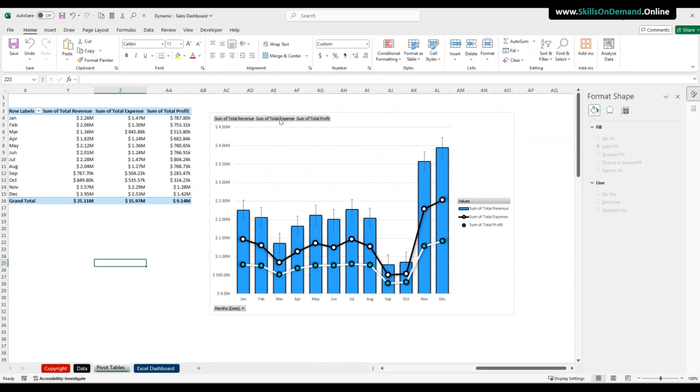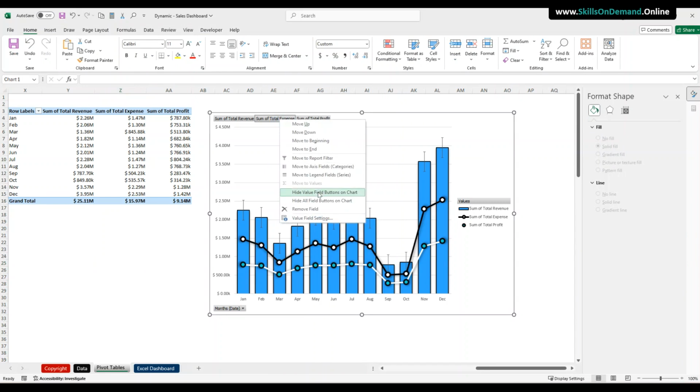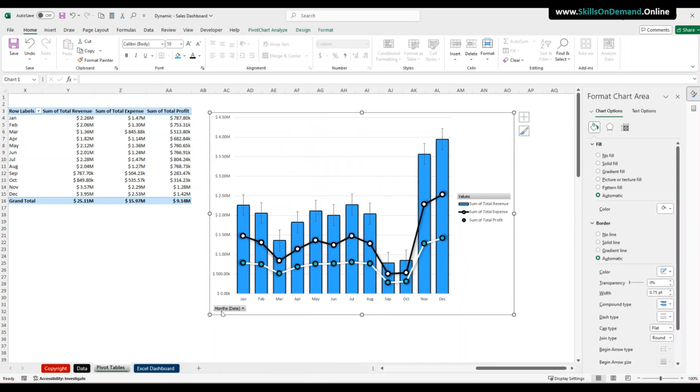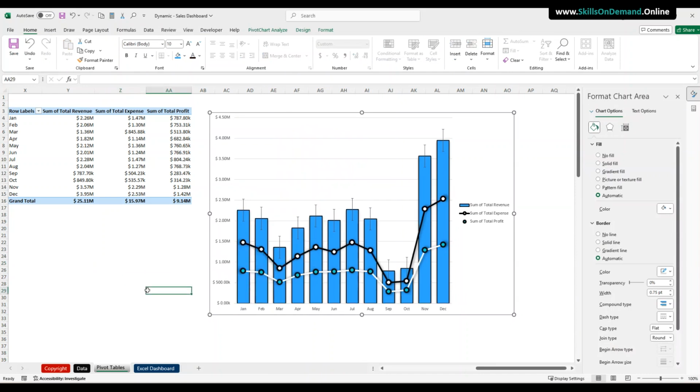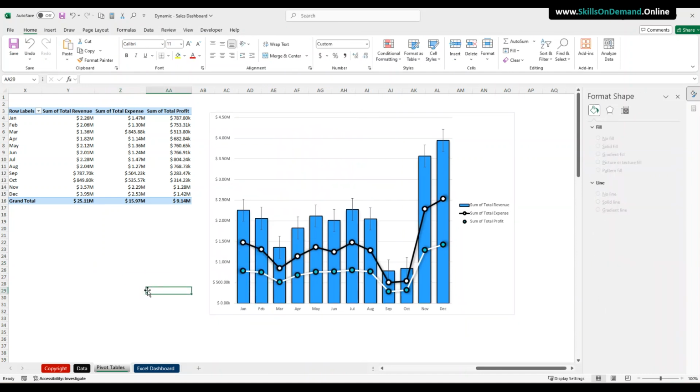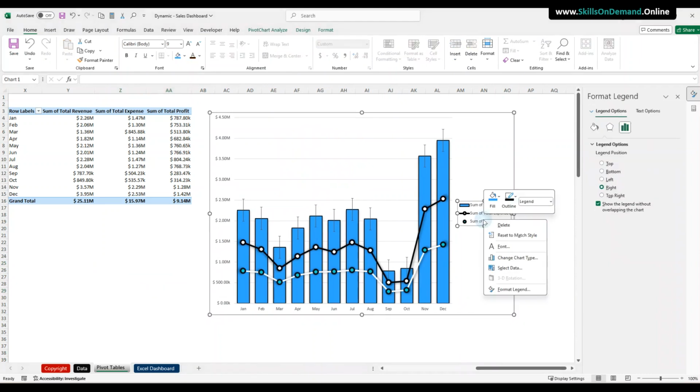Hide all buttons on the chart. Move the legend to top.